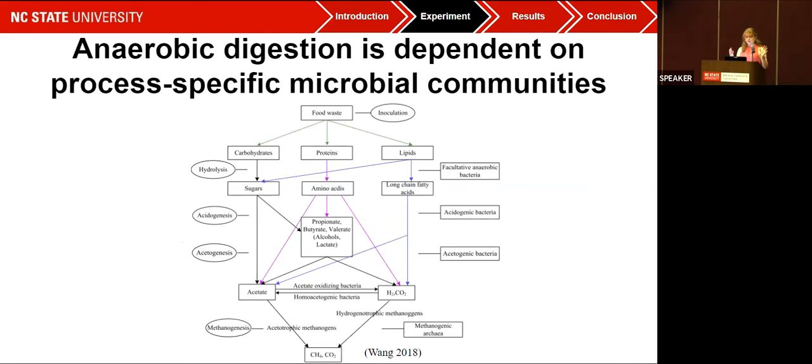Starting with food waste, the organic substrate. Anaerobic digestion is a biological process of the breakdown of organic substrate into biogas, methane and carbon dioxide. It's a 4-stage process with specific microbes at each stage to perform each job. It's sequential, like we've heard earlier today: each one needs to be done properly before the next one.